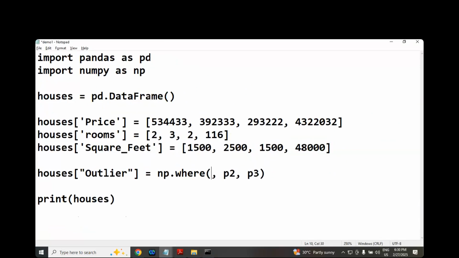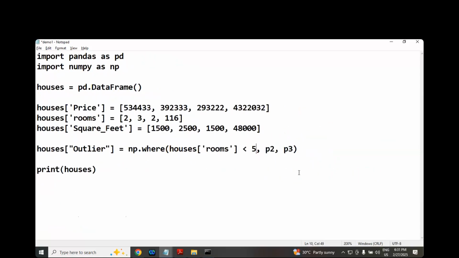What is the condition? houses rooms less than 5. If it is less than 5, I wanted to fill the value with Daniel, so that you can confirm. Otherwise, I just wanted to fill the value with Naresh actually.